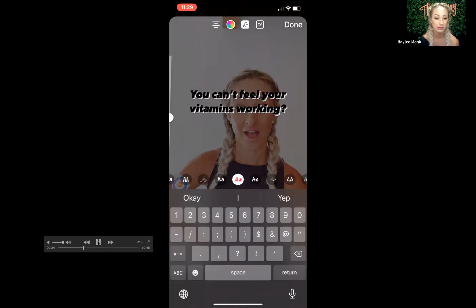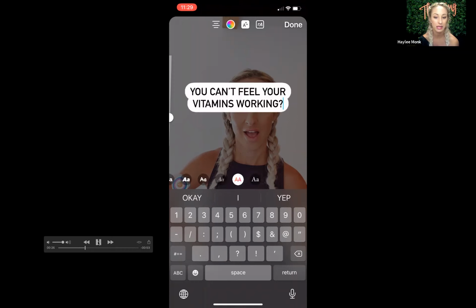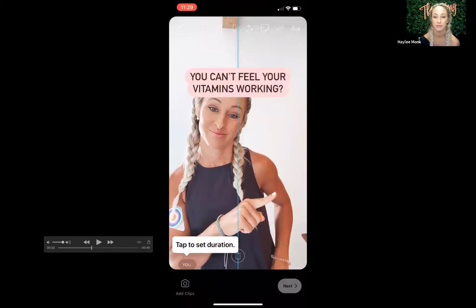For Reels, I typically like this font just because I feel like it's always very fast and it's an easy one to read. But whatever you like. Type it out, pick the thing, pick your color, click done.